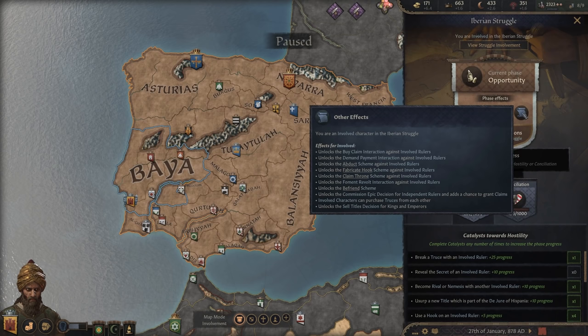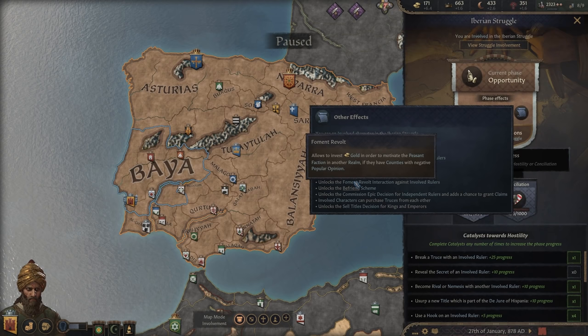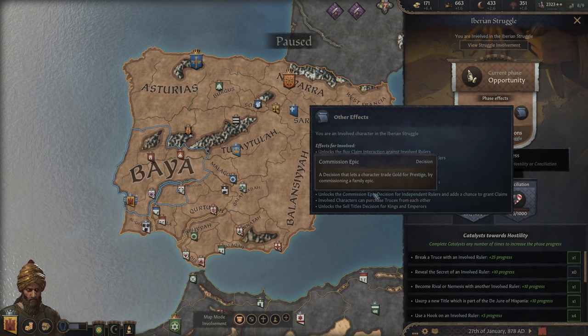That's a new special one here where you pay gold and you cause public opinion issues in the designated county. The befriend scheme, and commission epic decisions for independent rulers as a chance to grant claims, which is really cool. You basically make an epic and it'll ask you, hey, do you want to actually get claims on your neighbors? It's a cool way to get that.